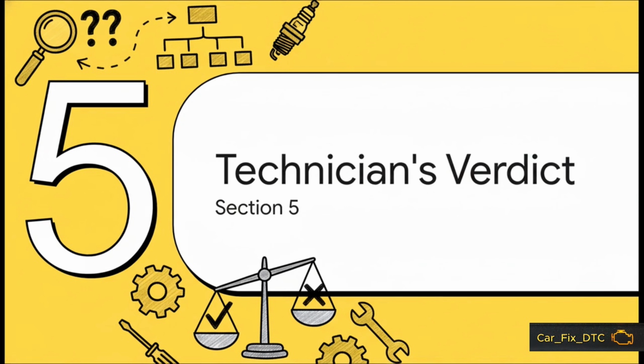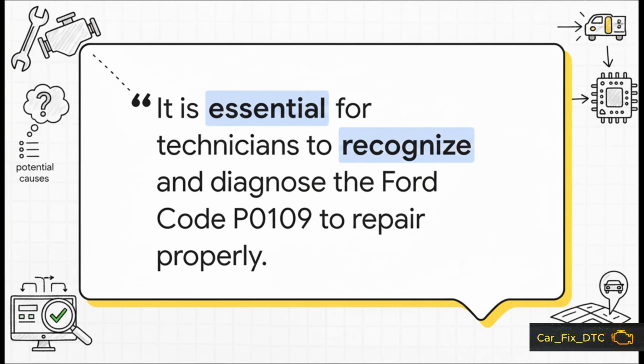And by following that evidence, by systematically crossing suspects off the list, we finally arrive at our verdict. That methodical approach, that's the real difference between just guessing and actually knowing. It's what makes sure the right problem gets fixed, and it gets fixed for good. And really, this is what it all boils down to. The most important first step is just understanding the clue. Recognizing what P0109 means isn't just about knowing there's a problem. It's about knowing the entire lineup of suspects it points to. That, right there, is the only way to make sure the case is truly closed.